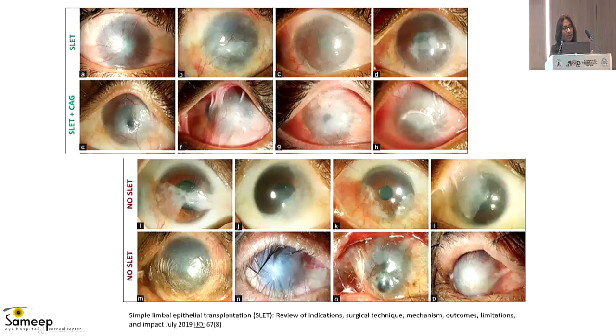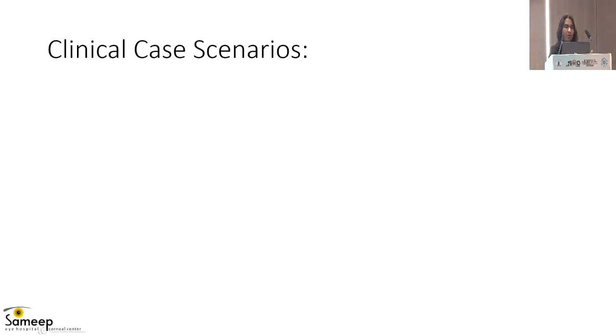This is a pictorial representation from a very recent publication from LV Prasad Eye Institute. You can see that SLET is recommended in the top row, while SLET plus conjunctival autograft is recommended in the other, and in the bottom 2 rows, SLET is not recommended at all. So let us look quickly at clinical cases.